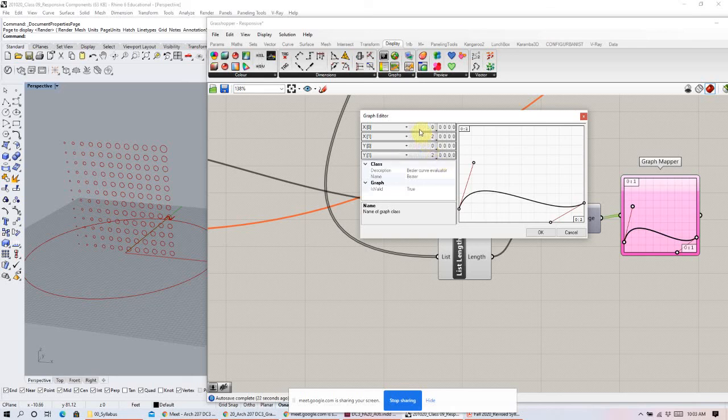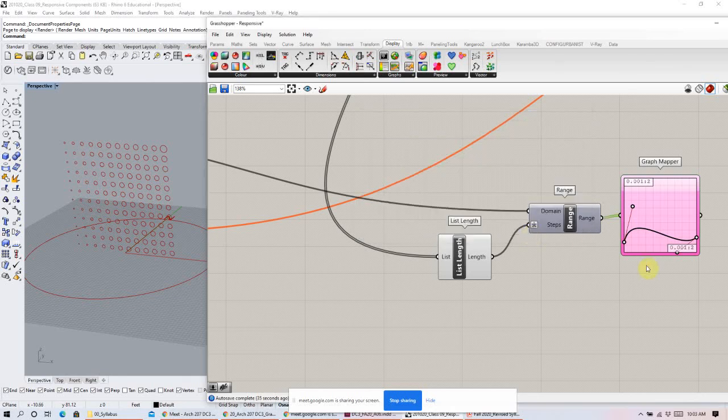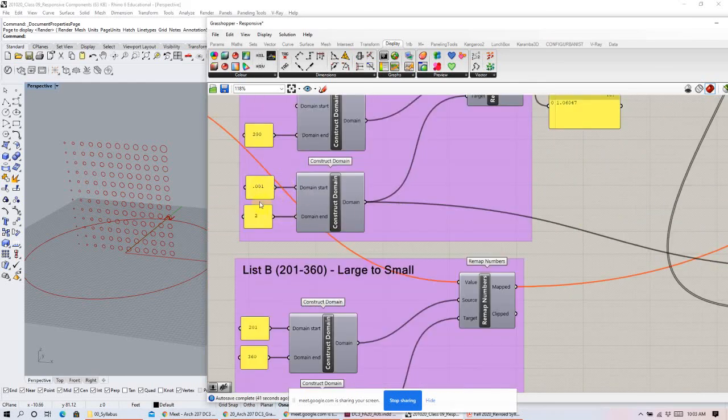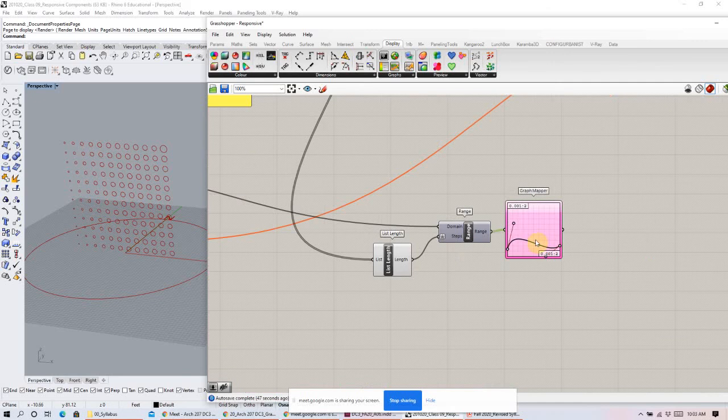And then our x value, I was tricksy and did 0.001 and y 0.001. That way, both of these domains will create a range of radii between 0.001 and 2 for us, based on this graph.